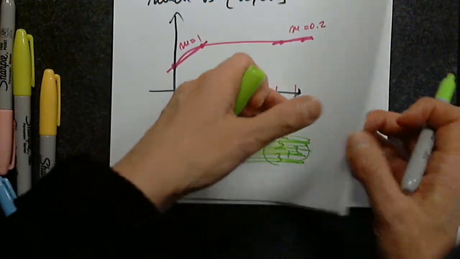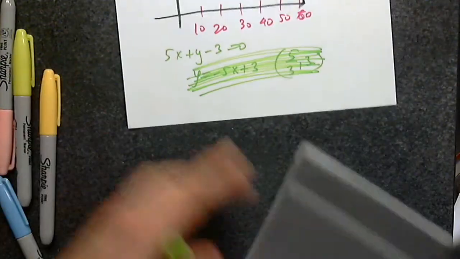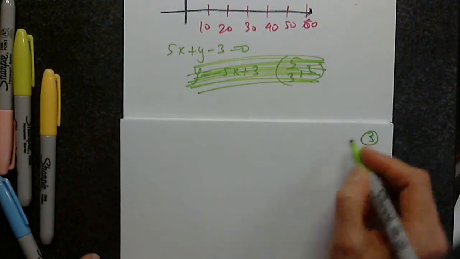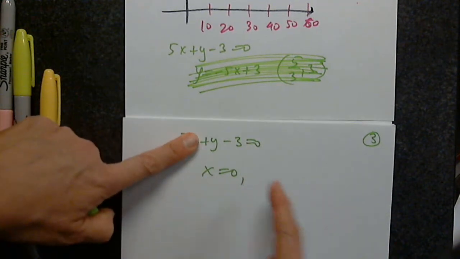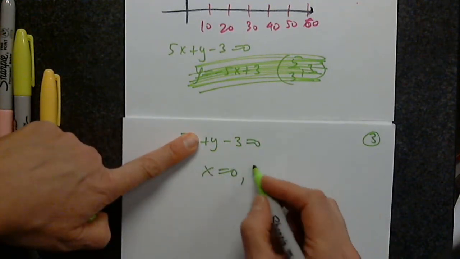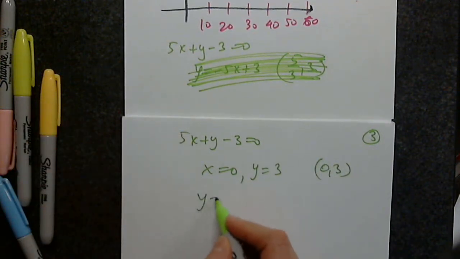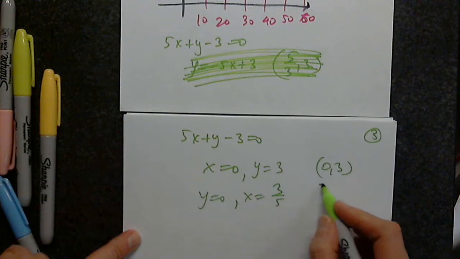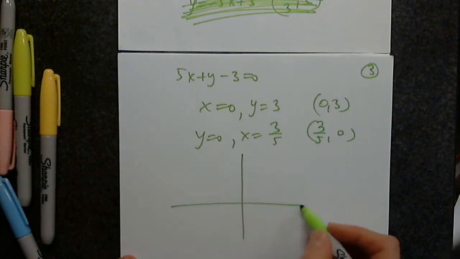I went to the wrong one. I guess I have to. No. So I will never ask you to graph using the slope. Don't even bother with that. It's the only function that works with the slope. Nobody cares about it. So if I'm asked to graph, I will say when x is 0, I cover it and move 3 to the other side to get y. And I get y equals 3. So 0 comma 3 is the first point. Then when y is 0, I cover this and I move 3 and divide by 5. So x equals 3/5. So 3/5 comma 0. We don't care for anything else. So then I will plot these two points, connect and extend the line.